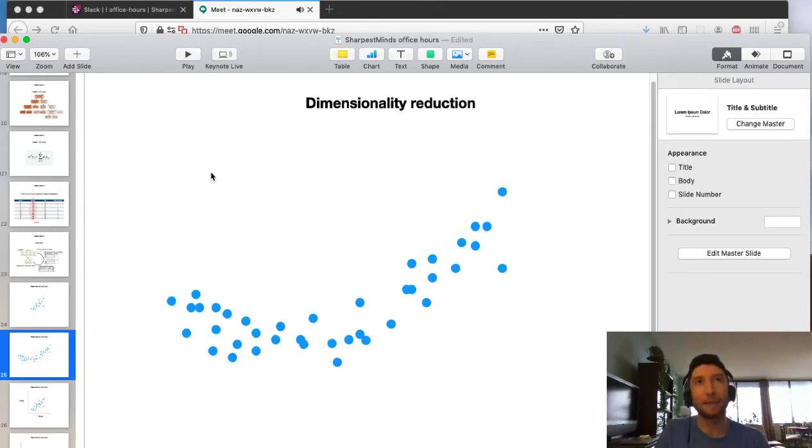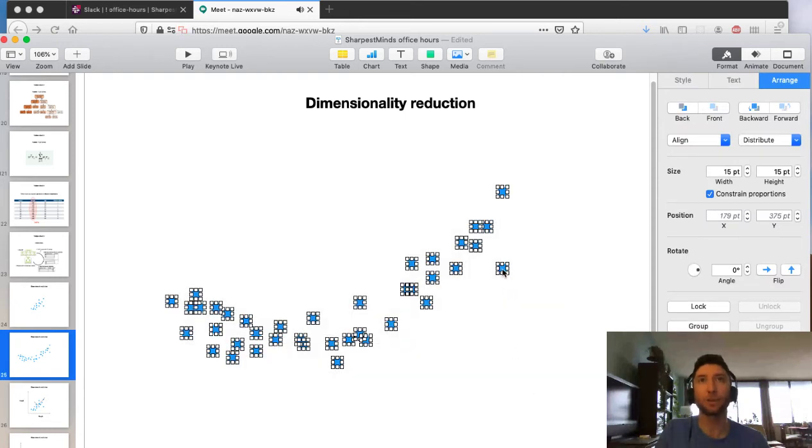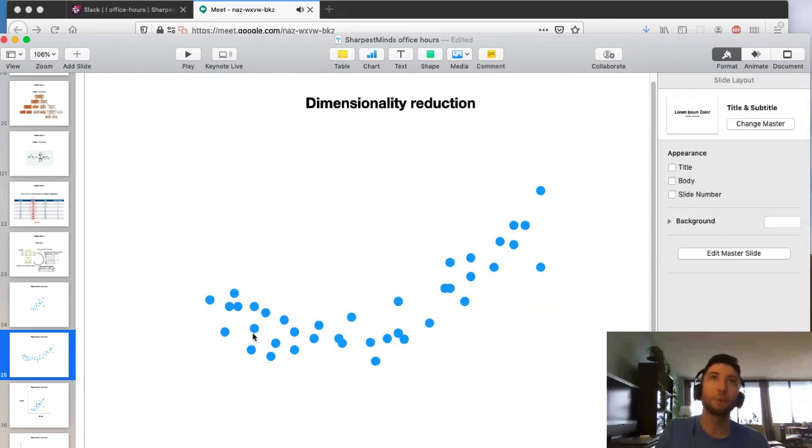So it would be great if we had a different algorithm that was able to reduce the dimension from 15 dimensions down to something we can plot, like 2D, but that could capture these nonlinearities. And that algorithm is called t-SNE. It stands for t-distributed stochastic neighbor embedding. You can look it up after. The mechanism for t-SNE is going to require a little bit more hand waving, so I'm going to switch.